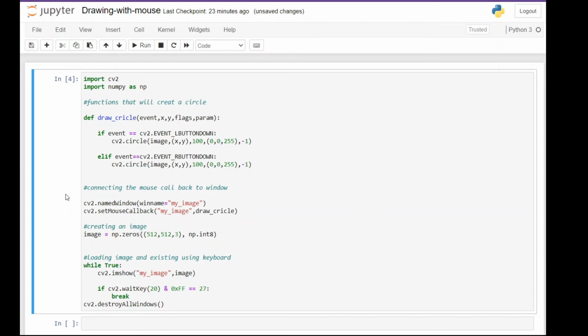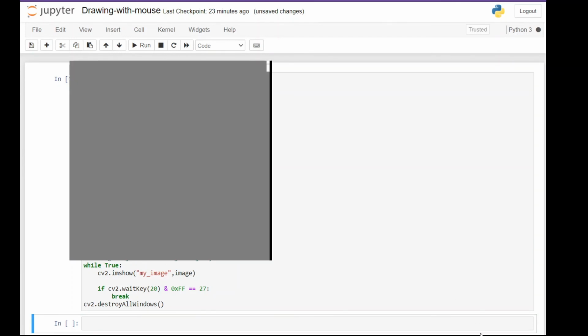Now we are going to experiment with that -1 value. Instead of -1, we are going to put 1. Let's run this cell and see what happens. Now let's trigger the events of left button and right button. Let me show you. Okay, so here you see that we are getting some circles. I don't know whether you are able to see that. So here we see that this time we don't have filled circles, right? And we will be using this for image localization at a later point in time.